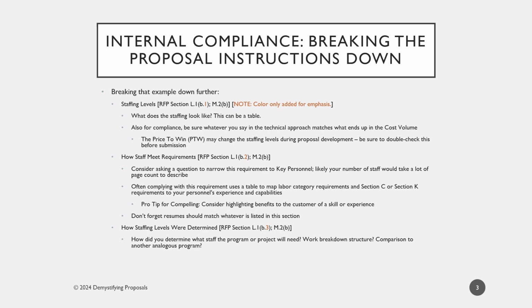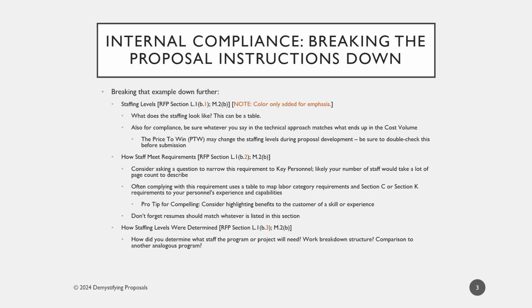They may decrease the number of staff in a particular LCAT, or they may increase the staff in a particular LCAT, or they may change what the LCATs are from, say, senior level positions to just those positions or lower level positions. So make sure as a final check, usually during white glove or maybe even gold team, that the staffing levels reflected in the technical approach are the same as the staffing levels in the cost volume.